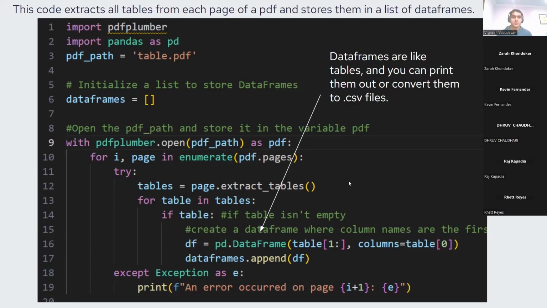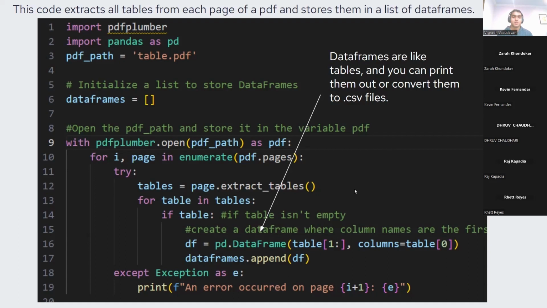Then this piece of code just opens the PDF with pdfplumber.open, then this pdf_path is going to refer to whatever you had here as your PDF path. Then you're going to use this Python function called enumerate, where it's just going to go through each page, keep a count of what page you're on, and extract all the tables.